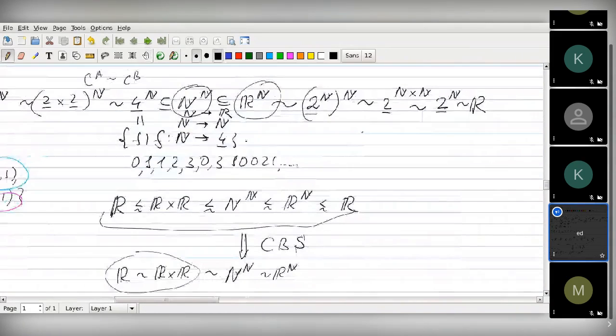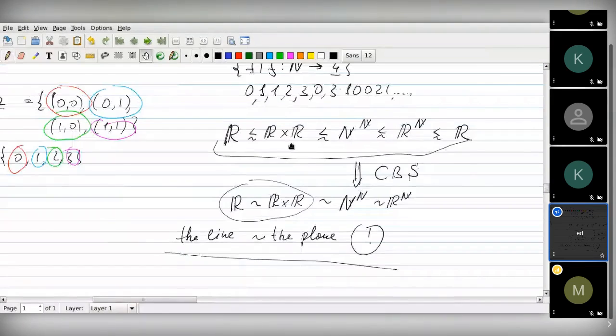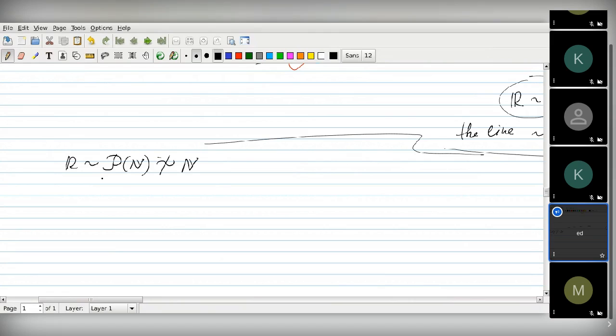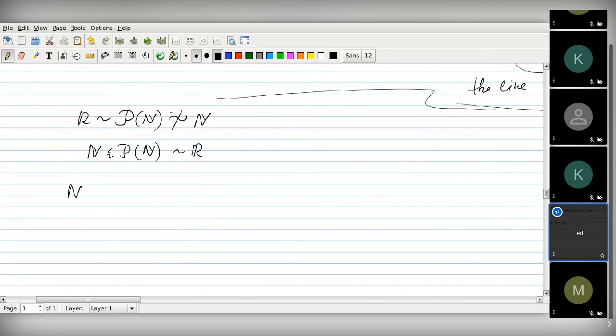And as our last point, let's talk about the so-called continuum hypothesis. What is it? We know that the set of reals is equivalent to the set of all subsets of naturals. But this set is strictly greater than the set of all naturals. So naturals are embeddable into the set of all subsets of naturals, which is equivalent to the set of reals. So naturals are embeddable into reals, yet reals are not embeddable into naturals.